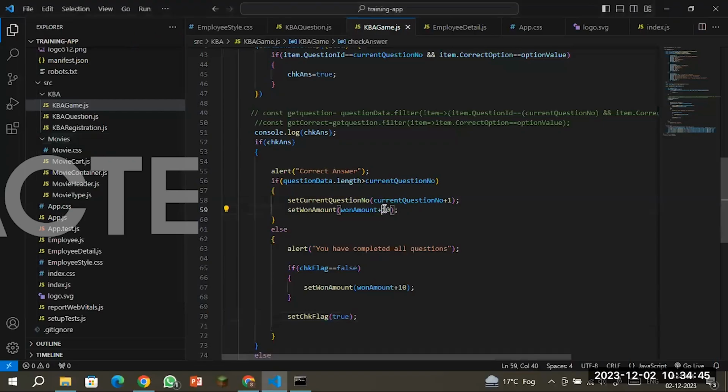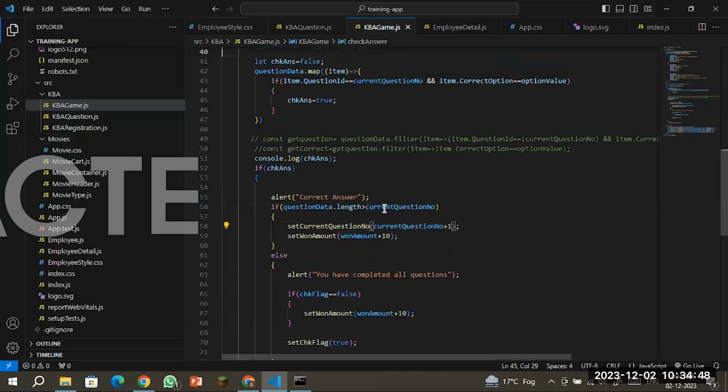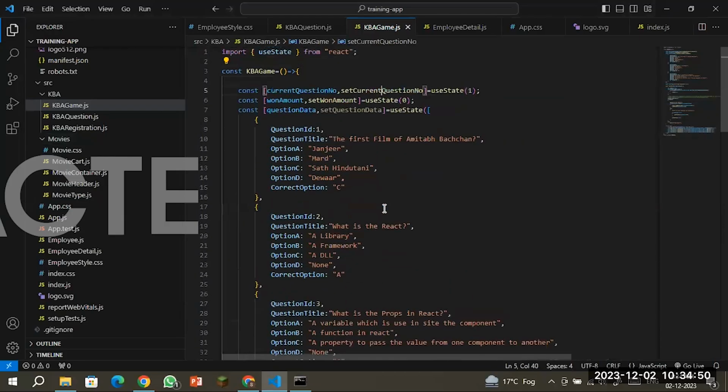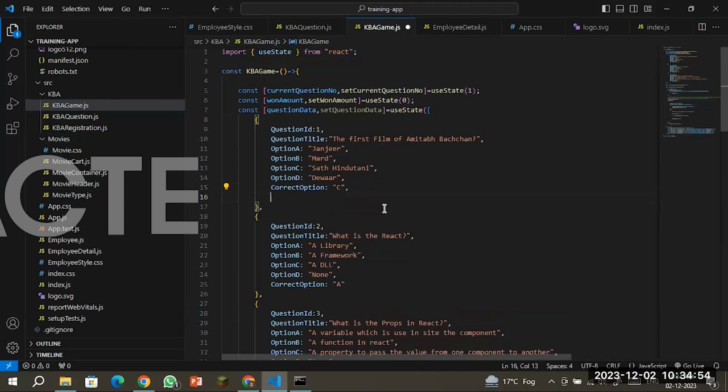If you want to use the amount with your question, then you need to set the amount.